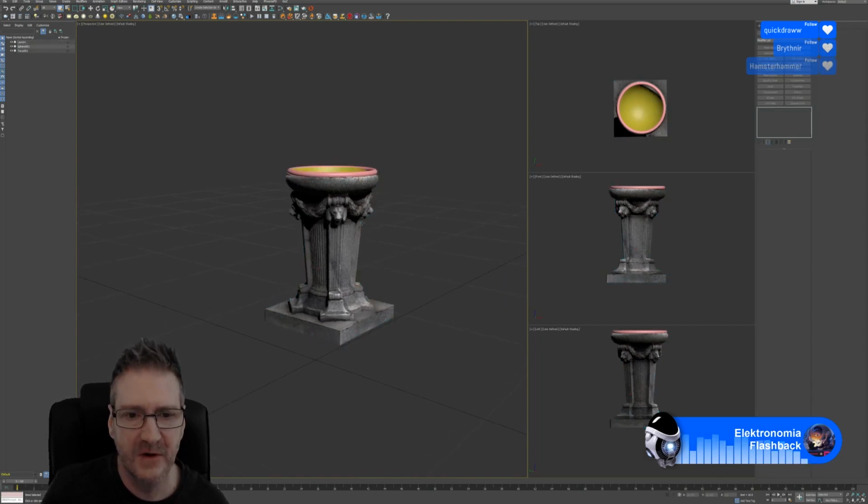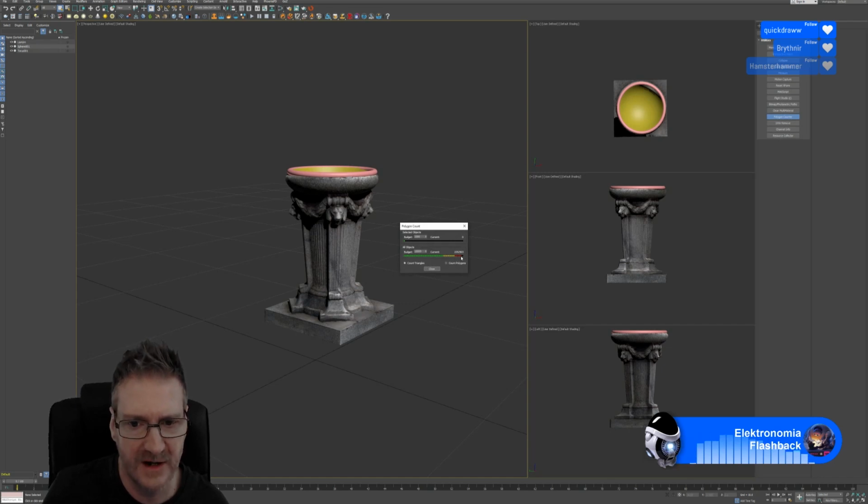Like I said, at the moment the model is about... it probably would have reduced the polys a little bit by removing the base, but let's check it. Okay, so it's about 1.5 million polygons. If you're doing a rendering, it's probably okay, but why use more memory than you need to?